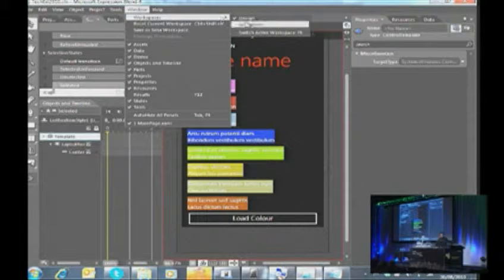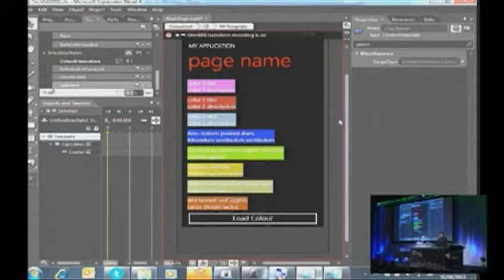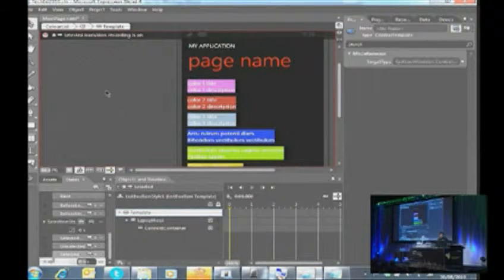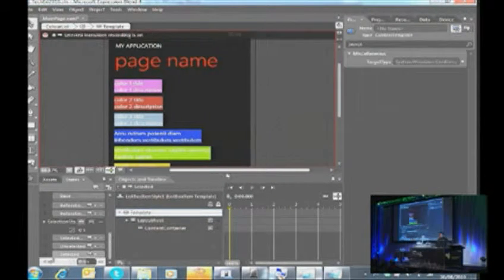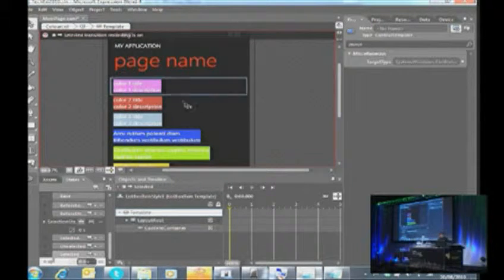So let's switch to the animation workspace, because we're doing animation. All right, and you see it just changes the layout subtly so that the timeline is to the fore, because we're doing animation, and it makes it easier to access. So in this case, we want the container to wobble when it's selected, so we are recording. You see that the whole thing's got a red box around it. And at the top left, it says recording, start a selected transition, recording is on. So we know that, so we can say, okay, we're recording.